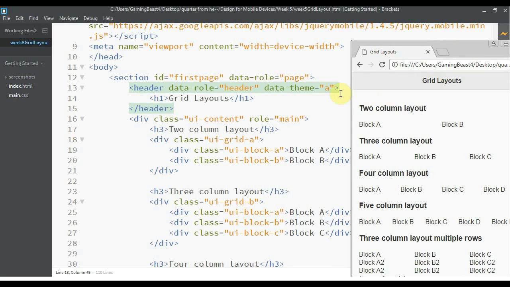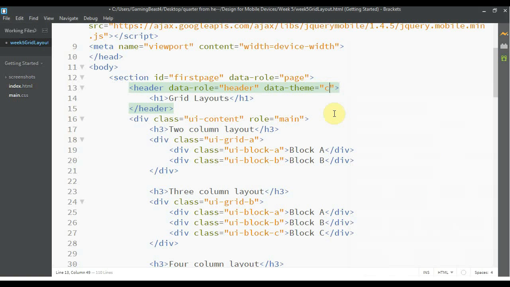But what I'm going to show you is you can create a data-theme C or D or E or however many you want. And you need to create at least two themes. If you want to do more, that's fine, but you're going to create one theme and apply it to the home page. You're going to create another theme and apply it to your FAQ page. So this is how you do it.